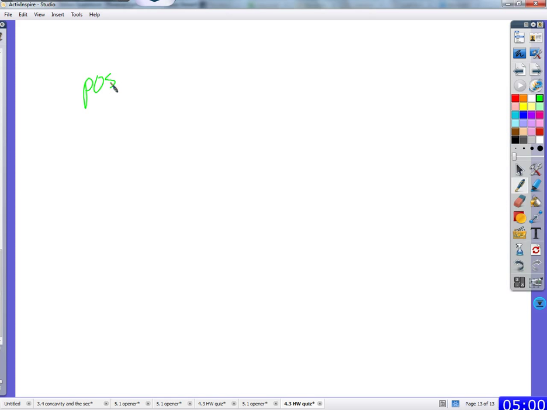Alright, so let's say we have a line with a positive slope. And let's say we're here, and we're going to move to the right. Positive run, positive rise. Positive x is to the right, positive y is up. So we'll move something like that. If that's how we move for a positive slope, then what will all lines of positive slopes have in common?